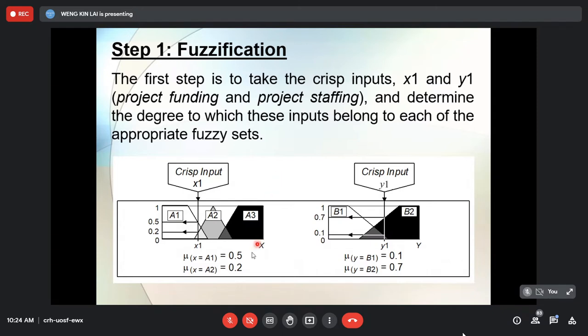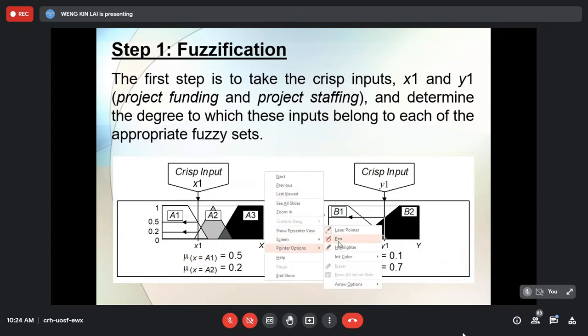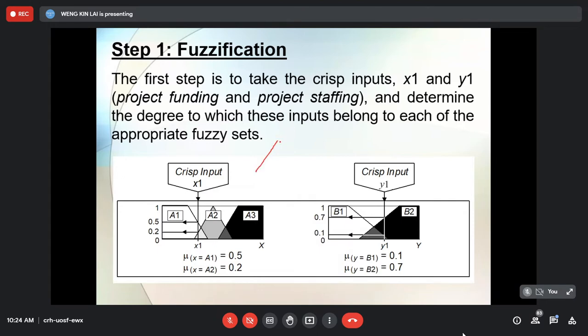So I click back to here. Now, if there's no overlap here, the membership for each of these will be very clear. Maybe if I move it to here, then I can draw it for you. Let's say I have no overlaps, I have one here, and another one here. Now, with no overlap, if I want to check X1, and I call this A1, you see that the membership for A1 for X1 will be just this number here. Because there's no membership for the other set.